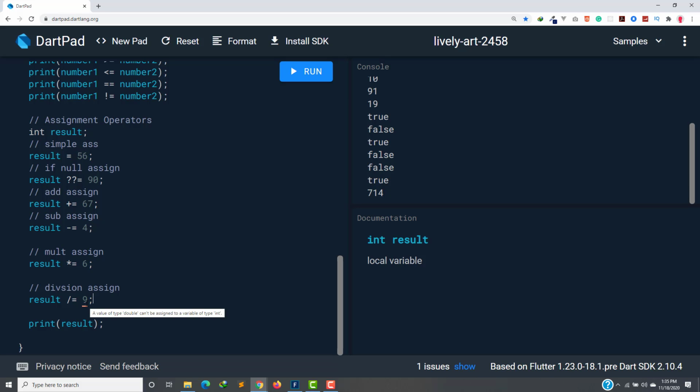Oh, why am I getting an error? A value of type double can't be assigned to the type of integer. I don't know why I'm getting this error here.